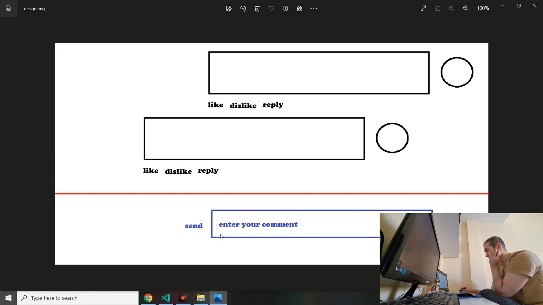But I was thinking it would be better to bring this up on the page, or I can put it down here, and it should have a fixed position. I think it's good practice as well, because I never created a section with a fixed position.